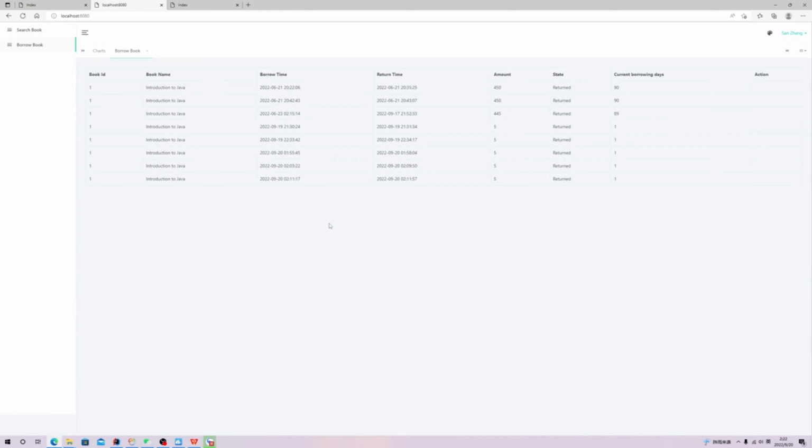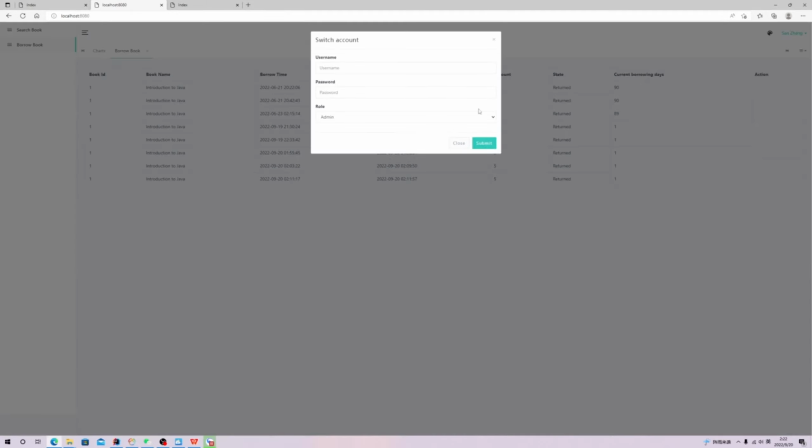And next, we will focus on the university student page. We also should switch accounts and input the password and the username.